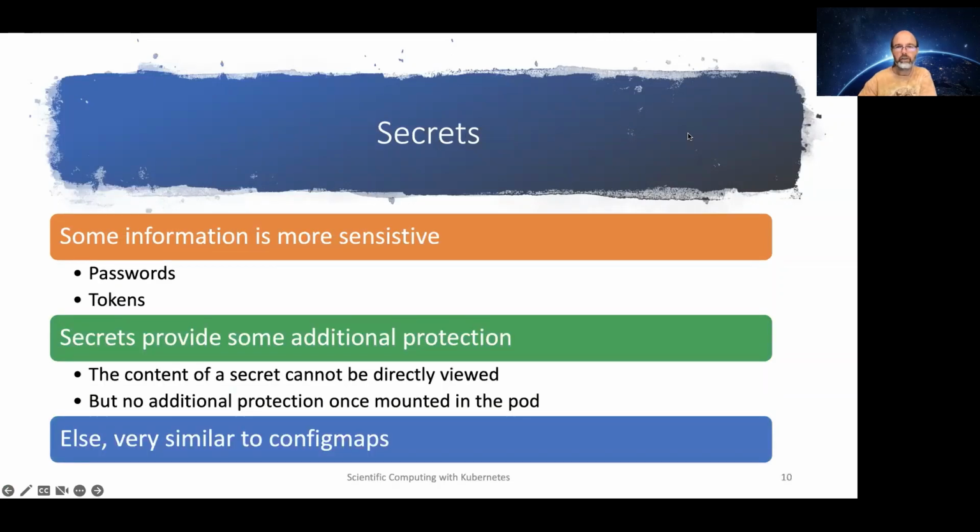As I said, there is something called secrets too, which is very similar to a config map, but adds a few more protections on who can see what's inside. So it is suitable for things like passwords and tokens, which you need a little more protection from. Until they are mounted in a container, they are essentially encrypted and nobody can access them. But the moment they are mounted in the container, they behave pretty much just the same as a config map. So yes, it adds a little bit of protection, but it's not a silver bullet. Just to make it clear.